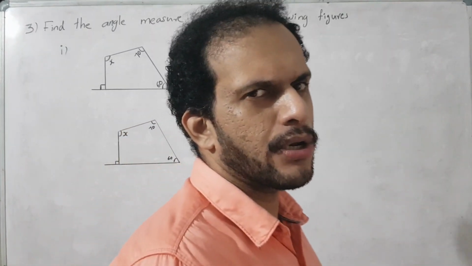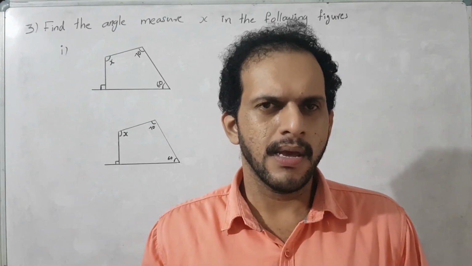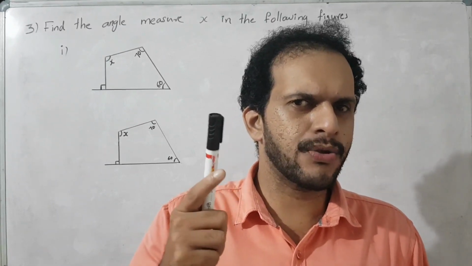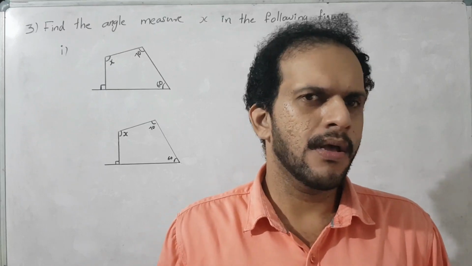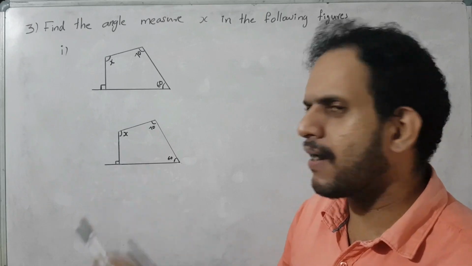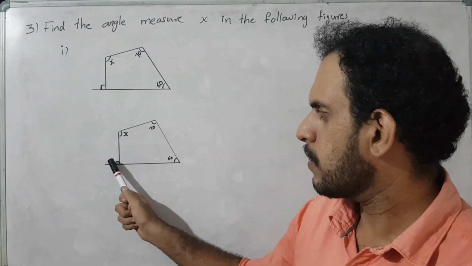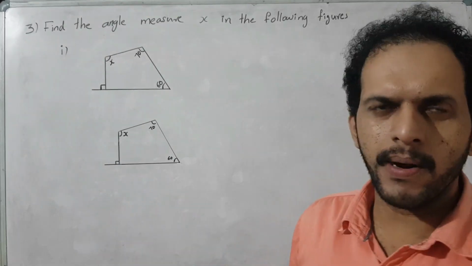Then, last year we learned it. We learned one relation in the case of a triangle, correct? In this triangle we learned the exterior angle and interior angle. If an exterior angle and interior angle lie on the same vertex, we have one relation between these two. What is this? These two are supplementary.